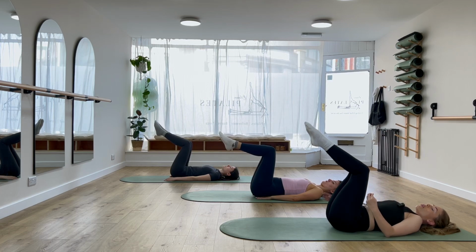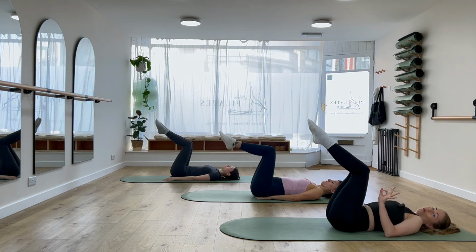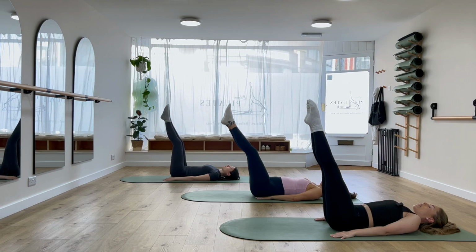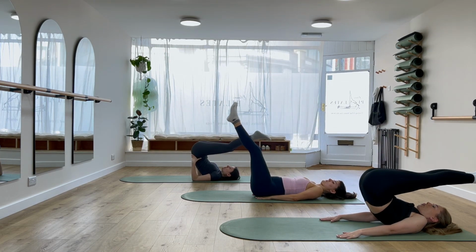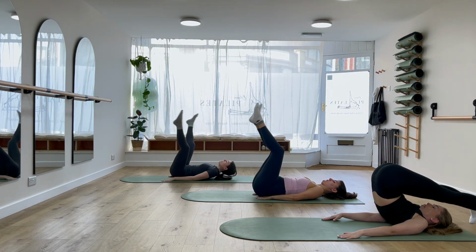So if you're doing beginner version, you're just going to continue those reverse crunches with Han as many times as you can as Em and I go into our rollovers. We're going to do 3 full rollovers now. So we inhale to prepare. Extend those legs to 45. Exhale, using your breath to come into rollover. Flex those feet. Open your legs.